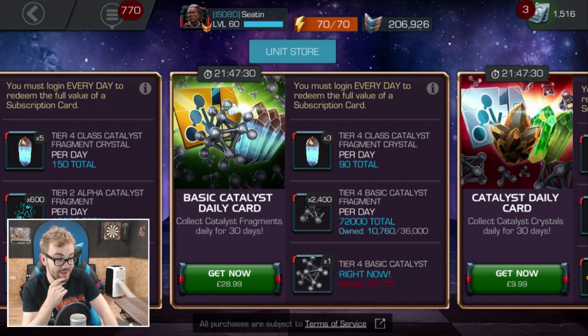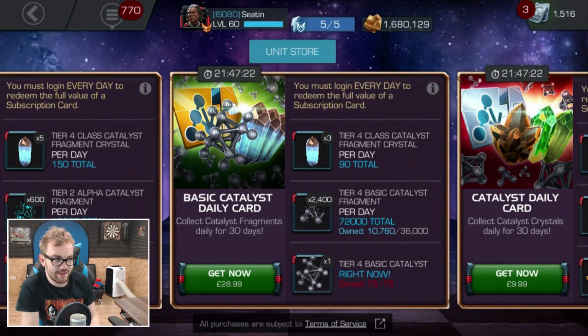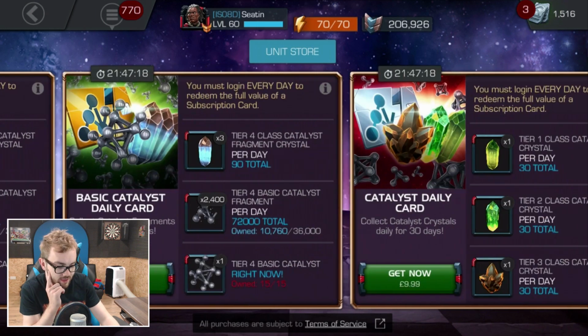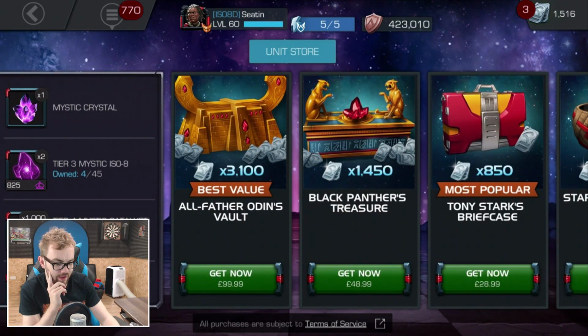So that's pretty decent, but granted they are random, so they do have a little bit less value. But the fact that you are getting 3 per day is certainly not too bad, and that's for the price of $28.99, which is the equivalent to the 850 unit package.